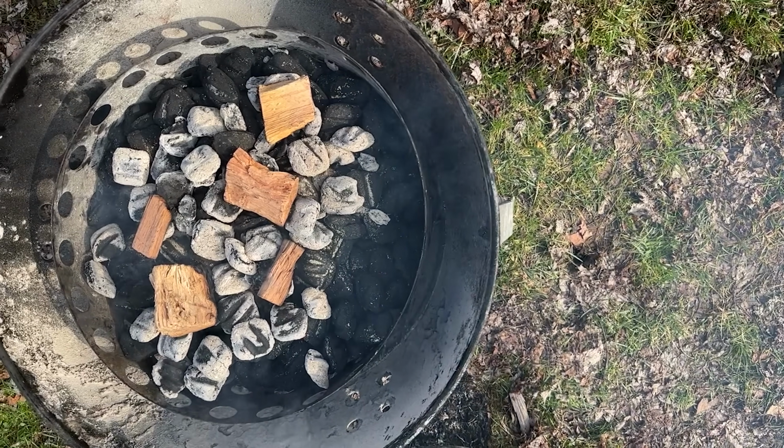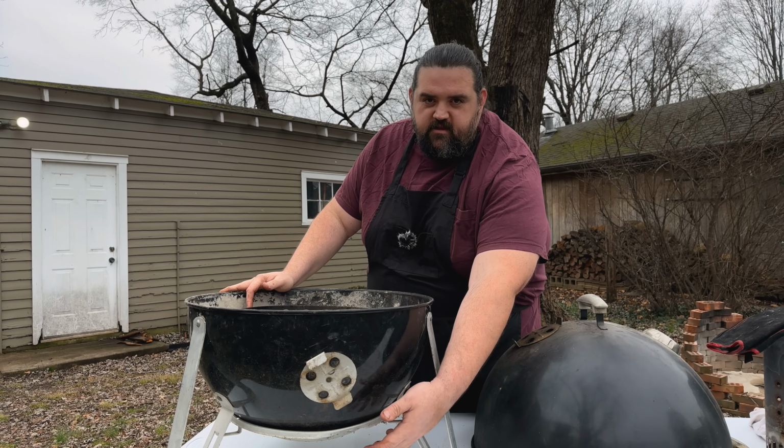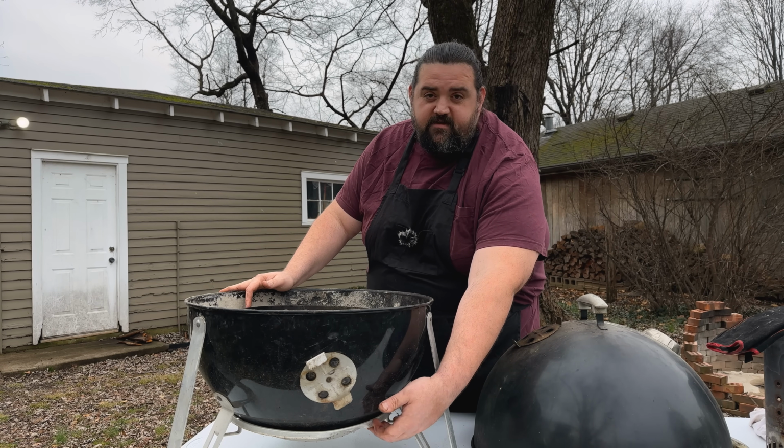All right, so let's start with the bottom of the smoker and we'll work our way up. So on the bottom here, this is going to be called the heat shield. This is obviously used to protect surfaces that you don't want damaged.